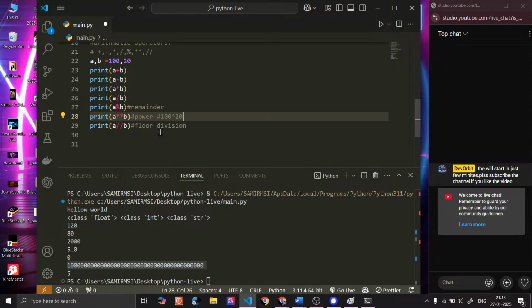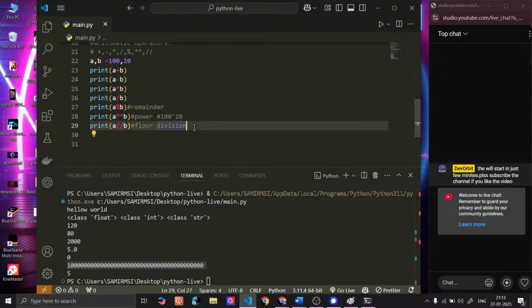It will be read as 100 to the power 20, where the power is 20, and A is basically the digit on which the power should be applied. Here in our case that is 100, and 20 is basically the number of times 100 will be multiplied with itself. Got it?